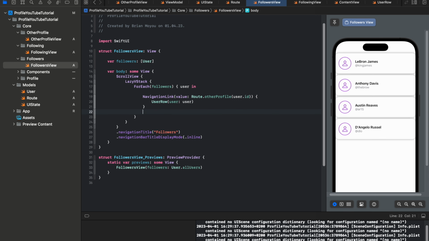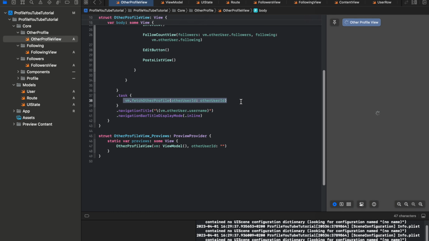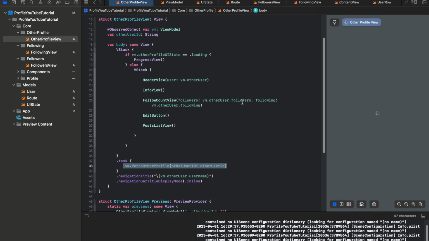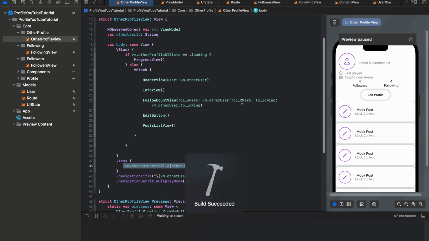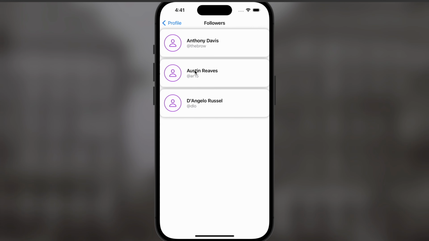So right now, what we just did is we allowed our navigation stack to know that, hey, this user role right here should be a link to the other user's profile. And when that profile appears, we're gonna fetch that profile and set the UI state once we've loaded that profile. Okay, so let's do it. Let's test it out and see what we've missed. I'm sure we missed something.